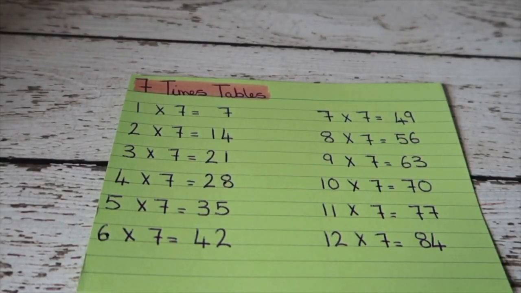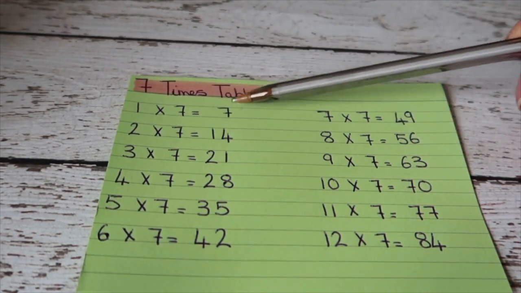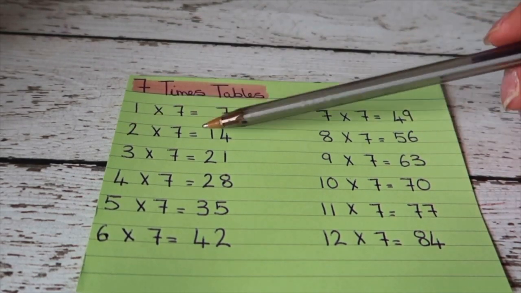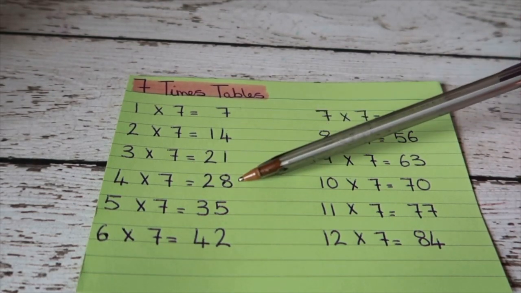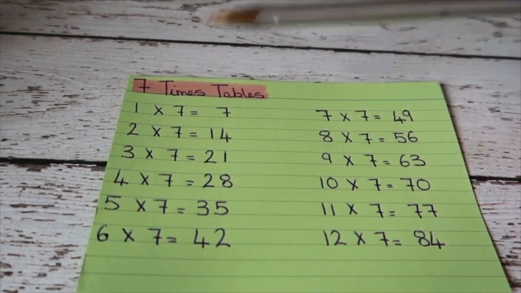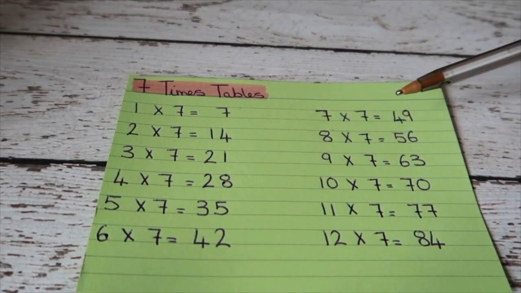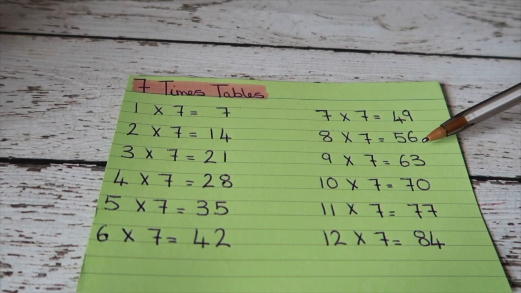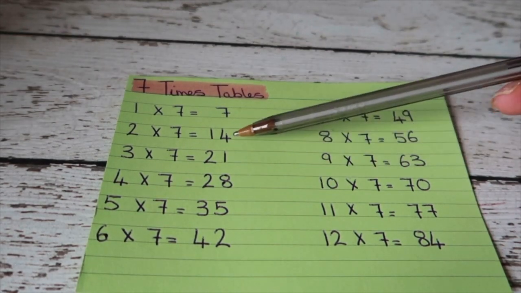Hopefully you got all of those correct. So the order I would have done them in would be to start off with, obviously, 1 times 7 is equal to 7. And then move on to 2 times 7 as it's double. And then after that, double 2 is, of course, 4. So I would have done 4 times 7. So double 14 is equal to 28. And then, of course, double 4 is 8. And then maybe do the 10 and the 5. And you want to do the 3, 6 and 12.